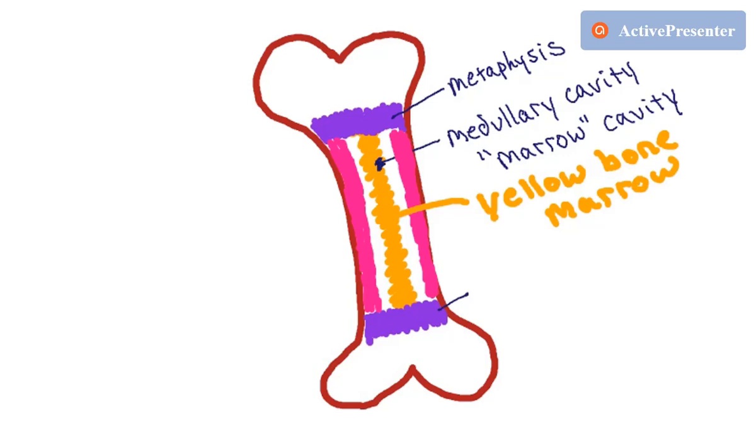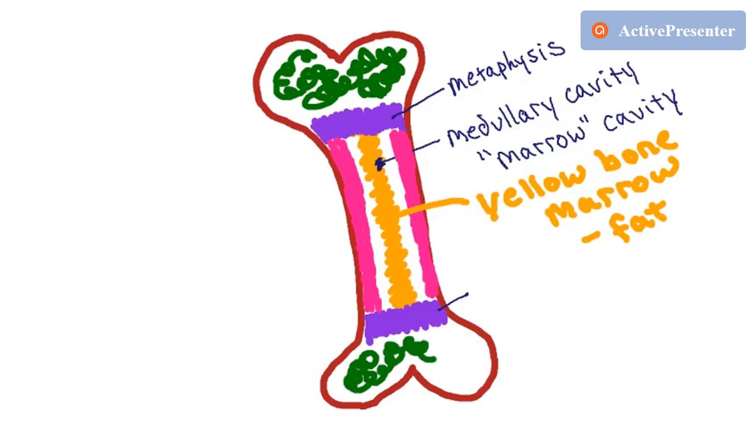Now, yellow bone marrow, it's yellow because it's fat. It's full of fat. Now, in the ends of these bones, instead of compact bone and instead of a medullary cavity, there is what they call spongy bone. So spongy bone is all in the ends. And this is the stuff that it's kind of hollow, and it's literally in the shape of a sponge. It has those porous fibers in it, and it makes the bone lighter.